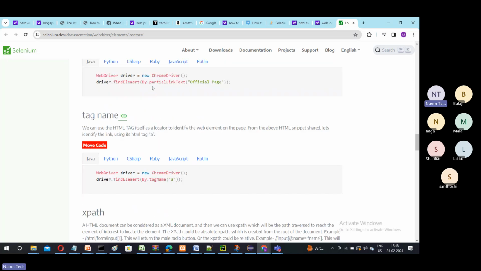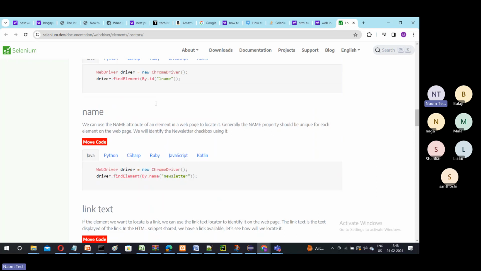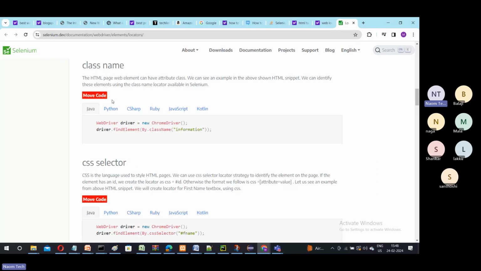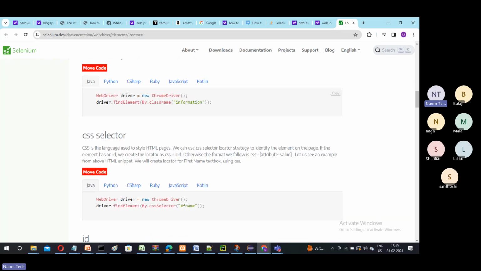But anyhow, all these are simple. Any locator strategy you can see here looks like this. Let me just show you. If you want to locate any web element, we should use this method, driver. Driver is something without which we cannot do any automation. This is the core component of Selenium, which helps us to do automation. And then find element is something we can easily understand. This is used to find any web element that is there in that web page.